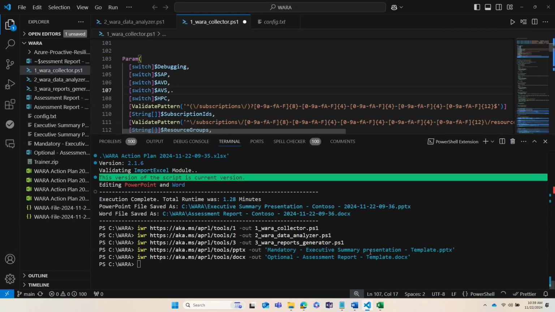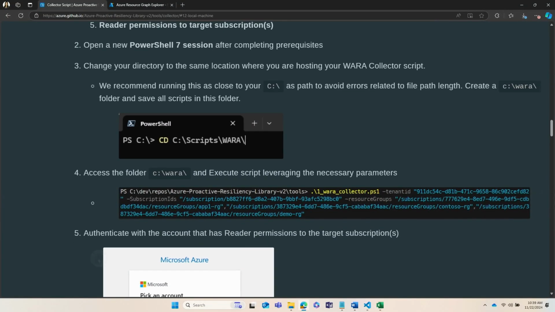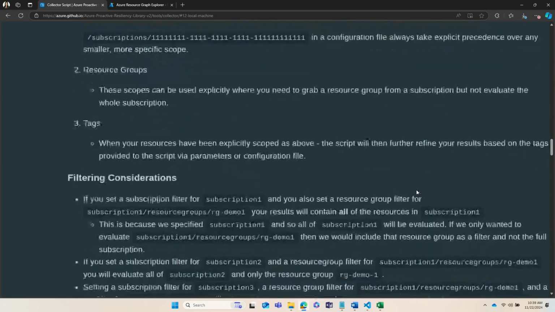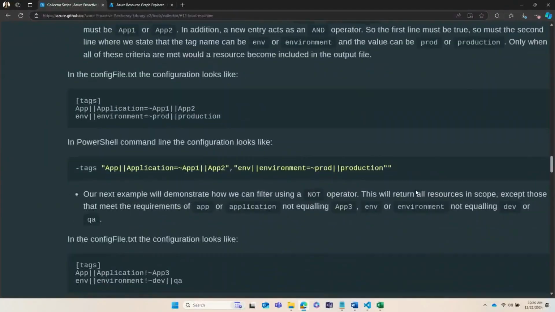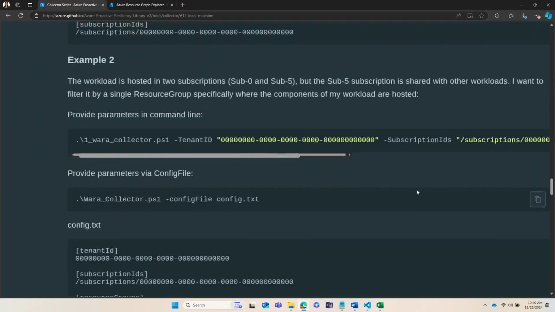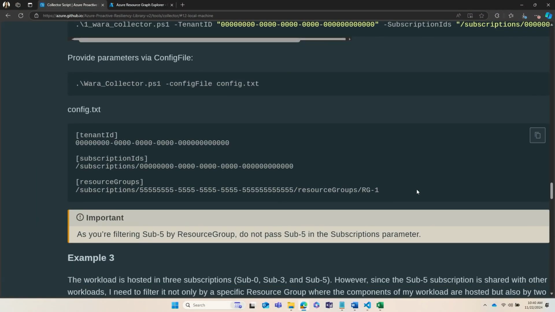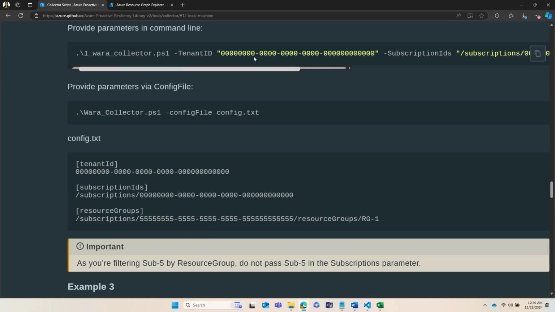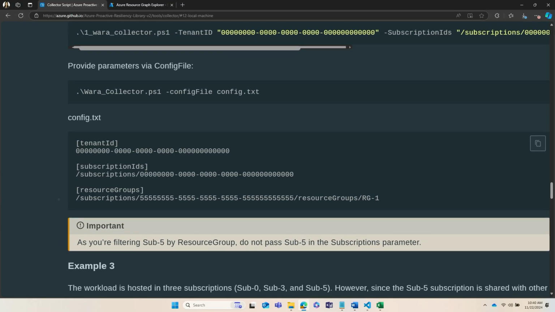And for the first script to run, I can pass it the tenant ID I want the script to read the data from, and then the subscription IDs or resource groups. Different customers use different ways to deploy the workload. It might be two of the subscriptions, and in a third subscription, one of the resource groups has that workload. So you can pass that. It's very flexible the way you define the workload. And I like to do it in a config file, though you can pass this as a command line parameter as well.